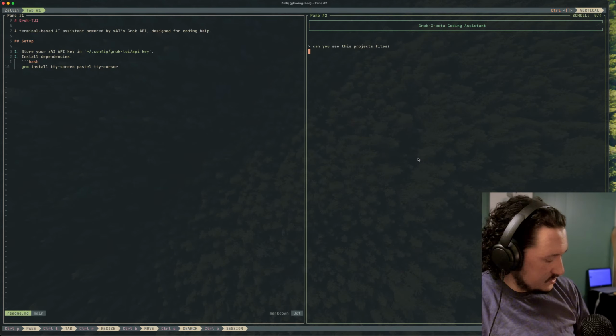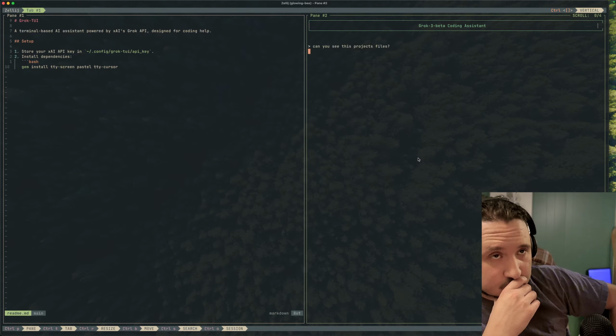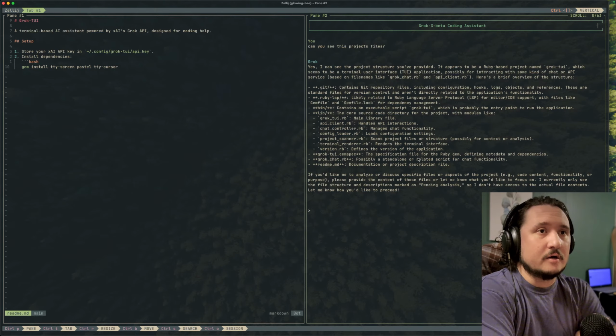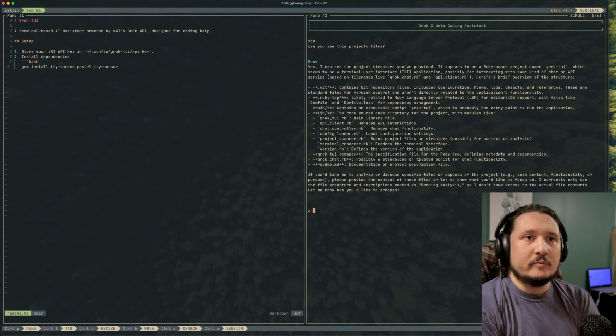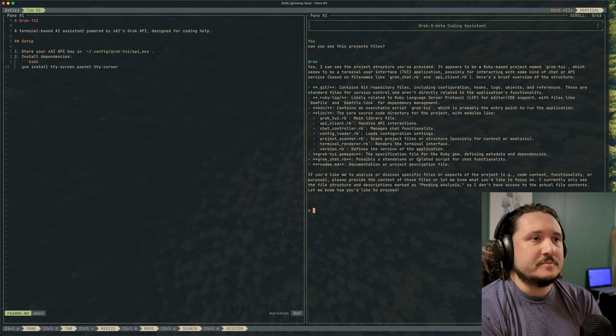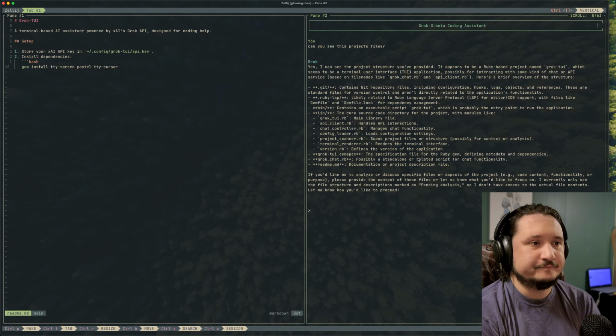It's taking longer this time. All right, awesome. Appears to be a Ruby-based project named Grok 2, which seems to be a terminal-based user interface, possibly for interacting with some kind of chat or API service, blah, blah, blah. Cool.